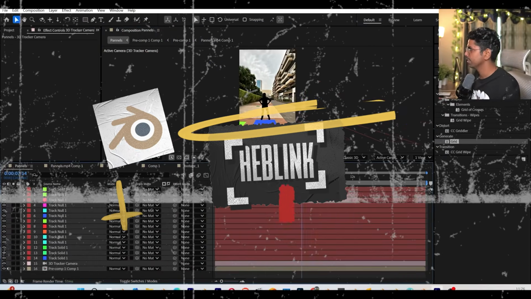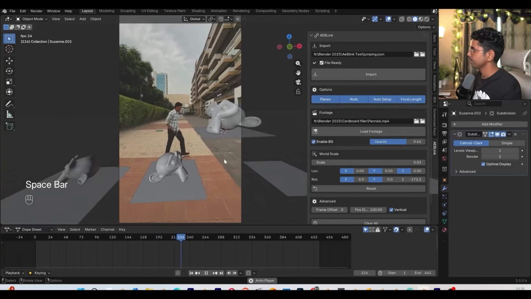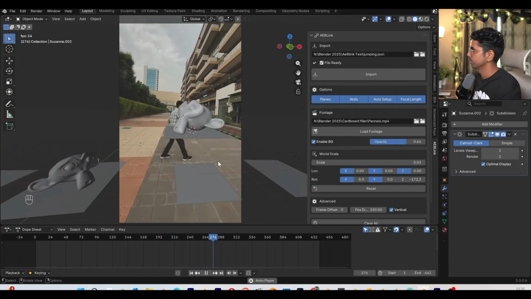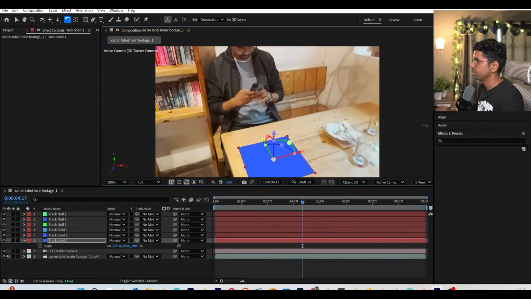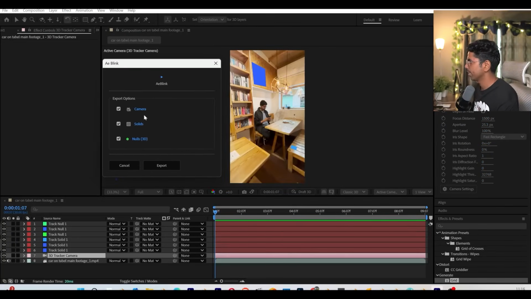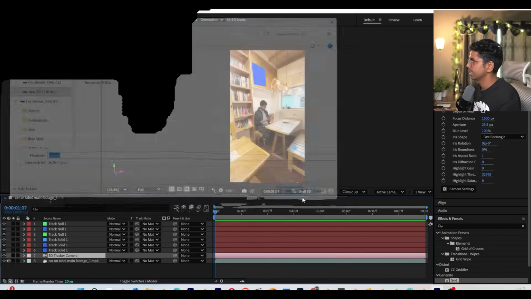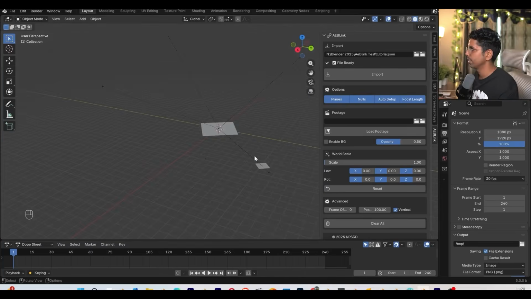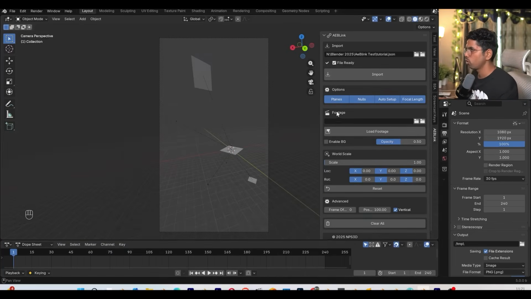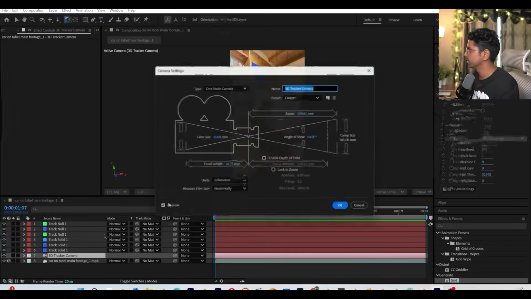Number 2, AeBlink, the please stop making me manually transfer camera data add-on. Okay, real talk, bringing After Effects camera tracking into Blender is usually like trying to speak 2 different languages through a broken phone. Nothing matches, timelines are wrong, you are googling at 2 AM, questioning your life's choices. AeBlink is that friend who speaks both languages fluently: export from AE, import to Blender, done.